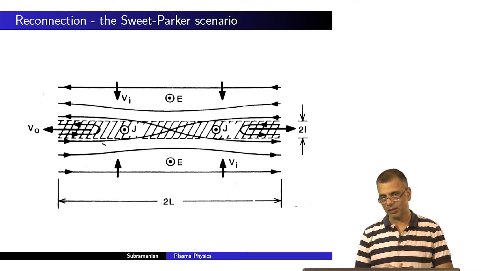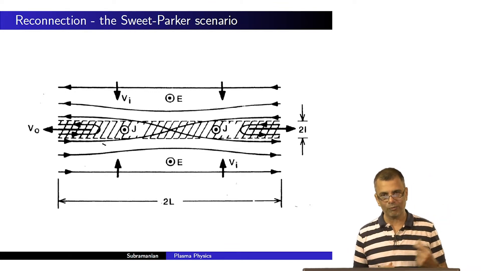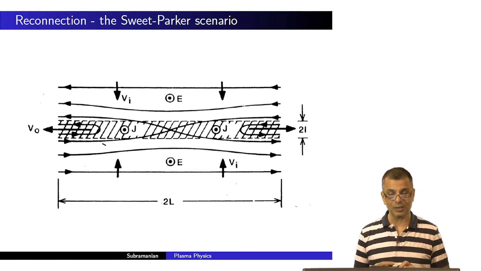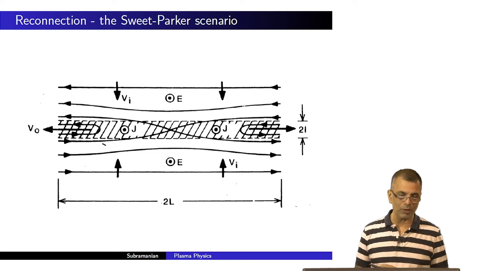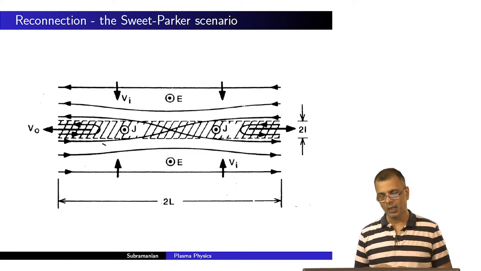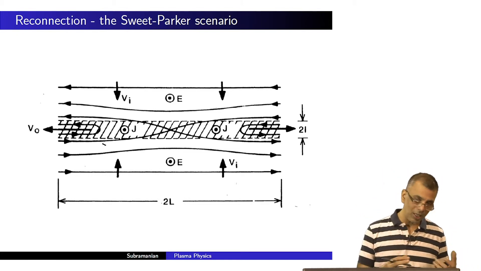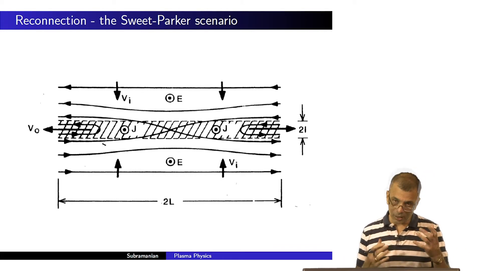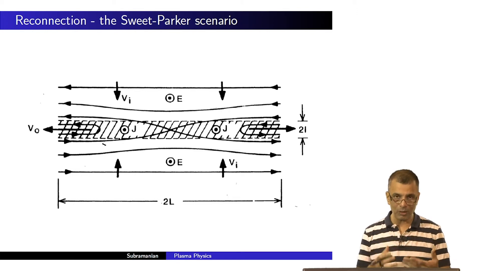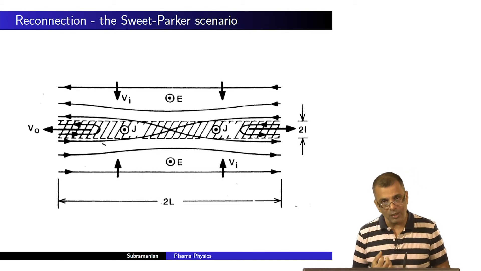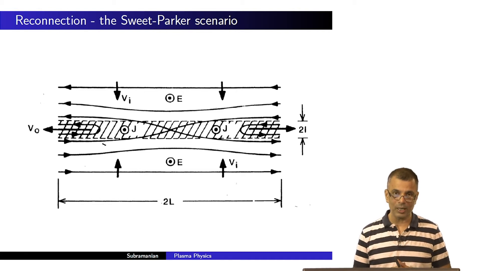As we pointed out, the whole point of reconnection conceptually is cutting and pasting field lines, which is not permitted in ideal MHD, so you have to invoke non-ideal effects such as finite resistivity. The reason reconnection is so interesting to astrophysicists is that it's a potential way of converting magnetic energy into heat and bulk kinetic energy of the flow. The amount of magnetic energy converted depends upon the amount of magnetic flux that's annihilated, so the rate at which this magnetic flux is annihilated — the reconnection rate — is very important. Let's embark on a discussion of this topic.